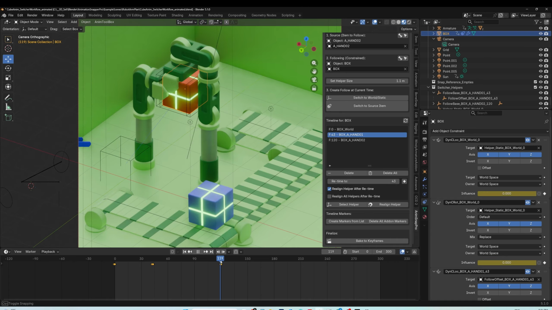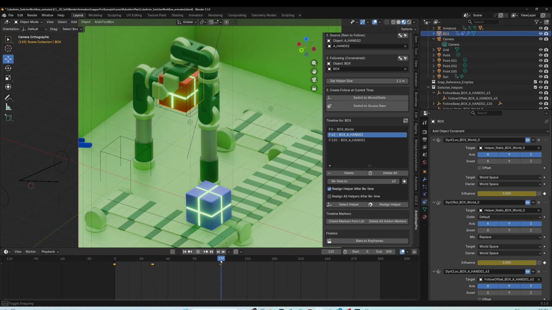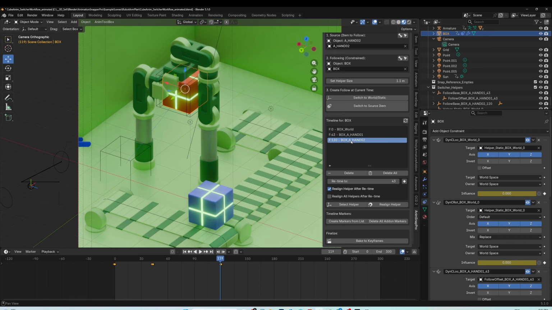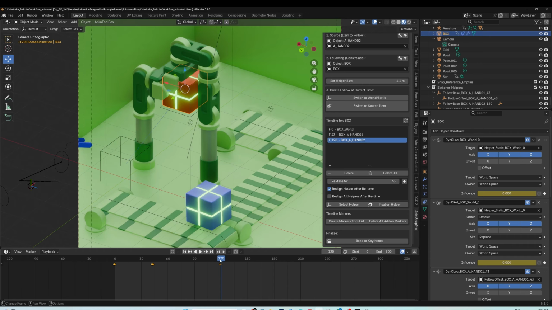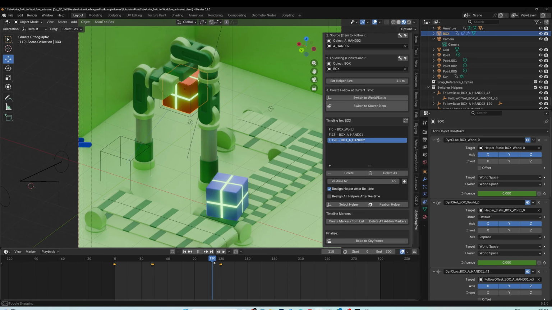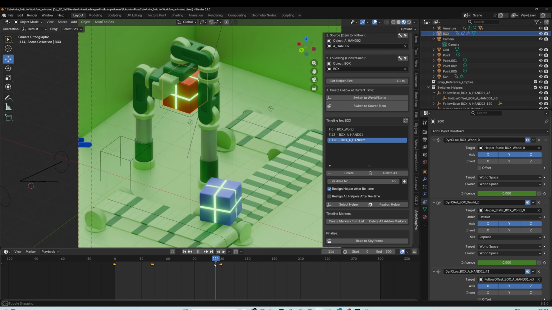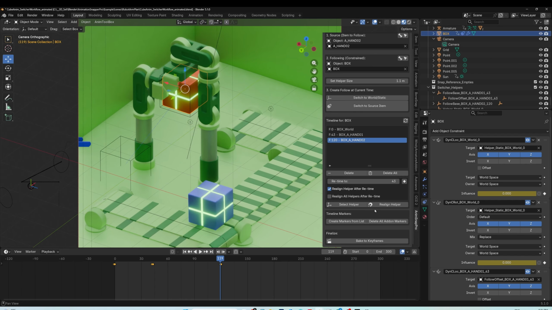But you can fix that jump over here by selecting that switch and just saying realign helper. So if I realign the helper of that switch, you'll see now the little jump is gone. So that's what this realign helper is for.